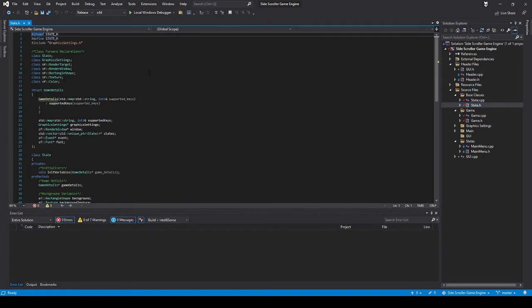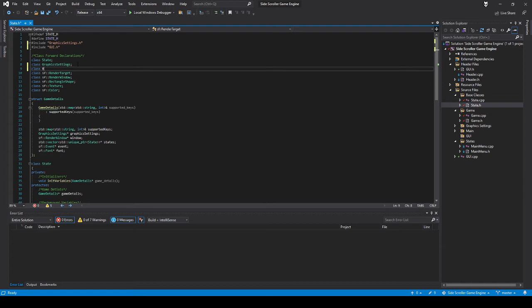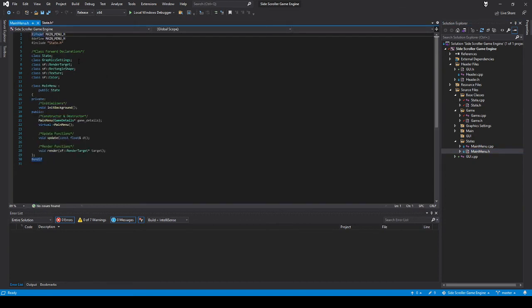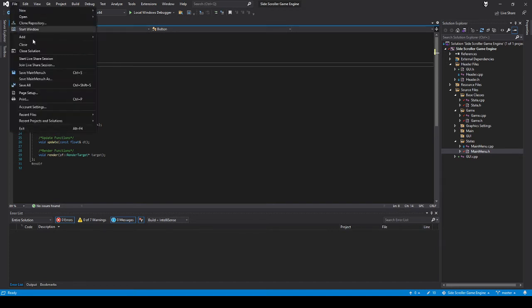So what we want to do now is go to the states class here. Do include this GUI, that, bam. And for the class forward declarations here, probably want to do class button, because that's the class. And then also add that as well here. So class button. And bada boom, bada bing. Now we're good.